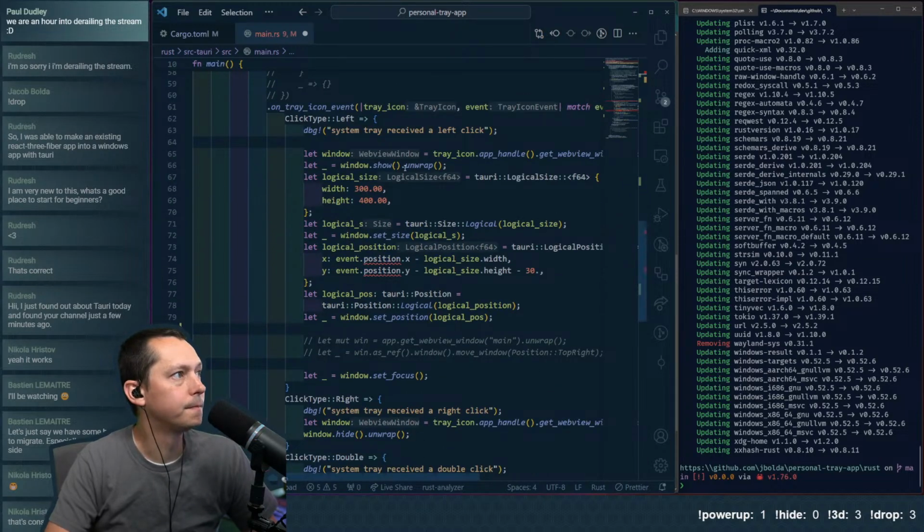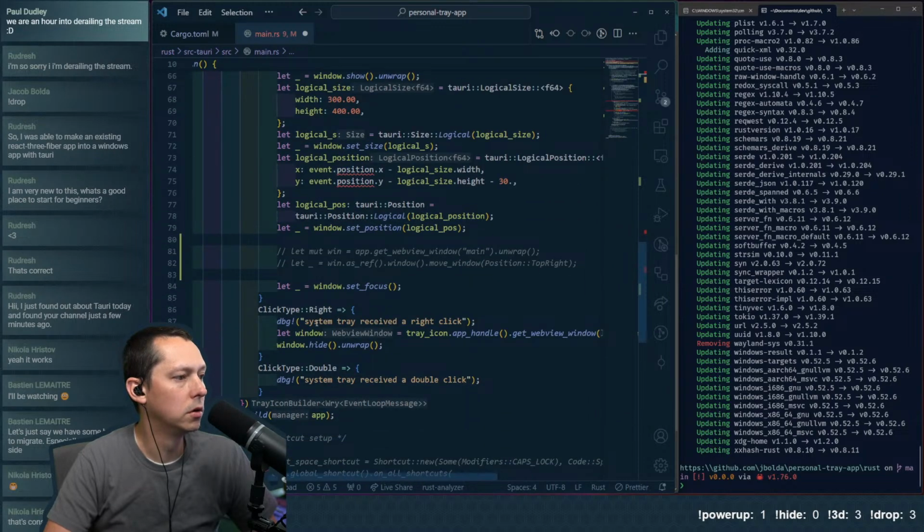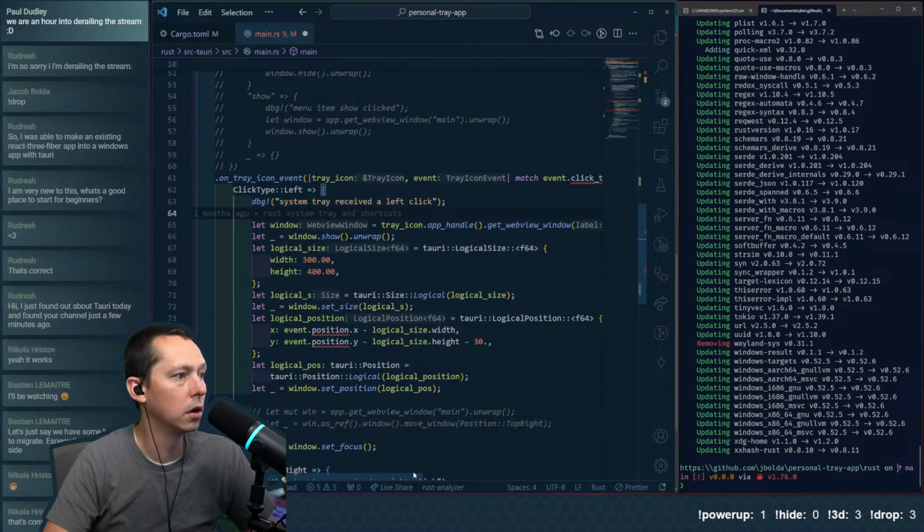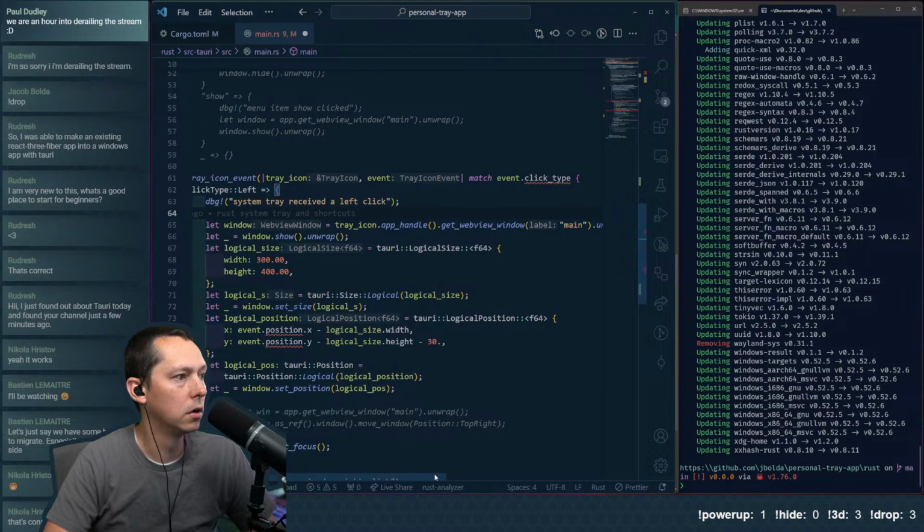So right click hides, double click, we're not handling, left click, we are getting a window, and then we're showing it.